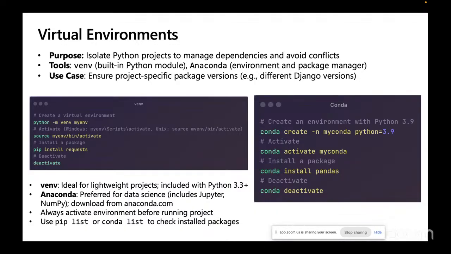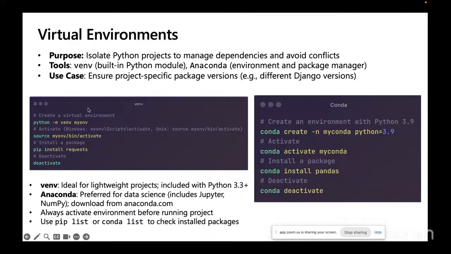On the left-hand side, we have an example of VENV. It is easy to create a virtual environment. With Python 3.3 and above, you get it by default. Otherwise, you have to run an additional command to pip install virtual environment or something like that, which you can find on the internet.